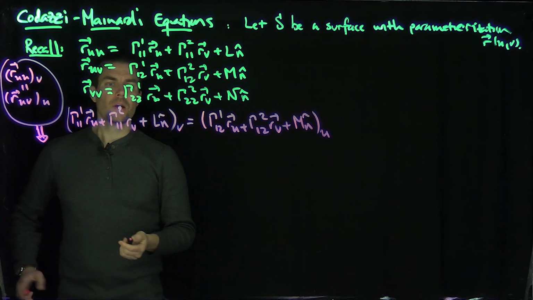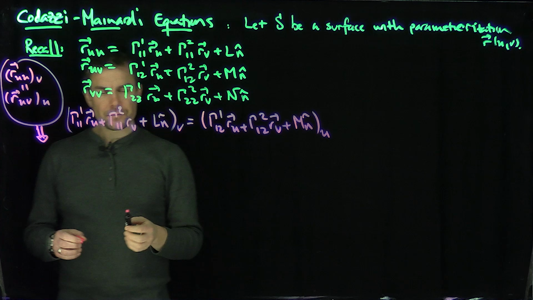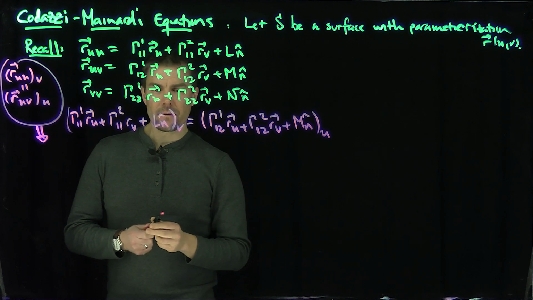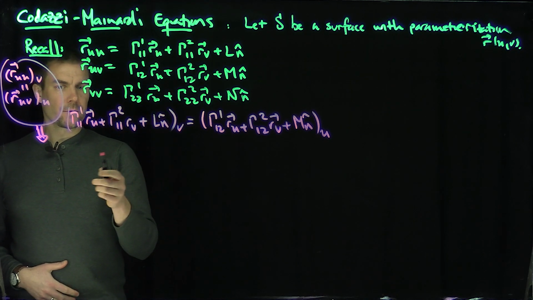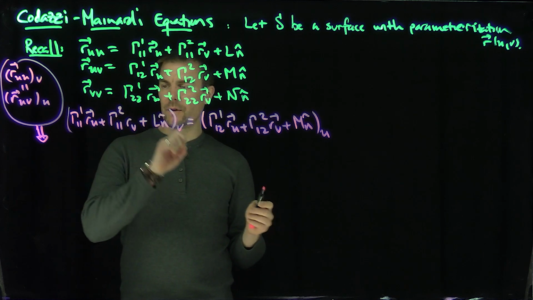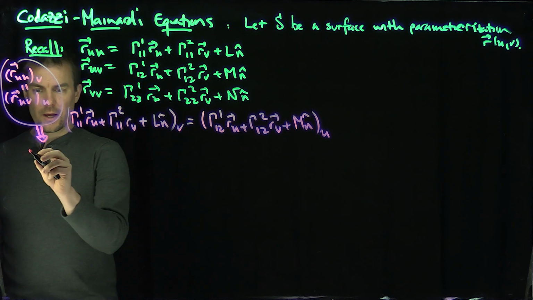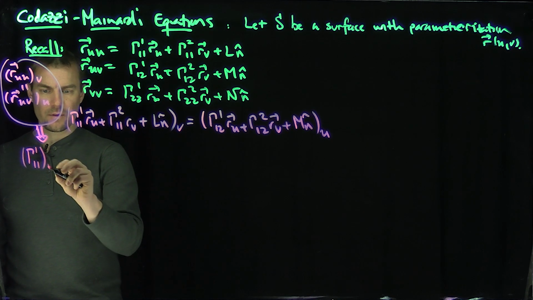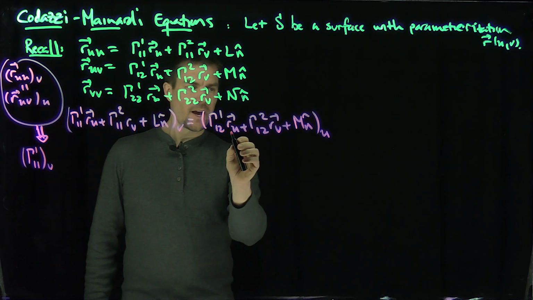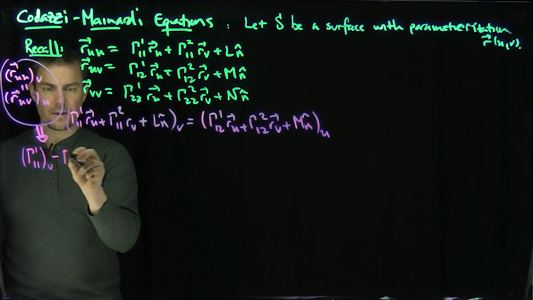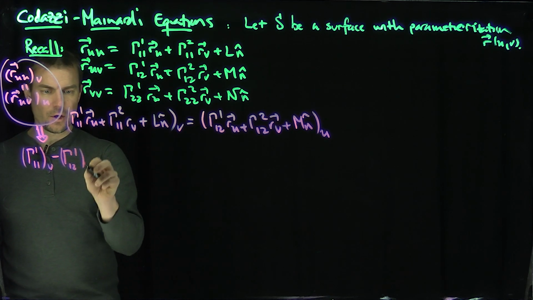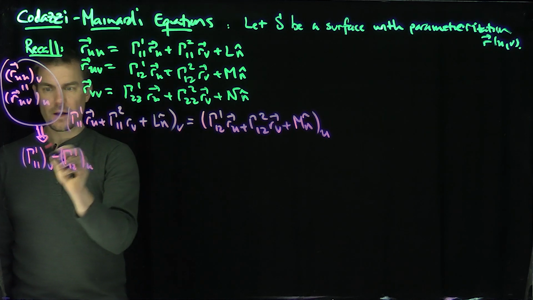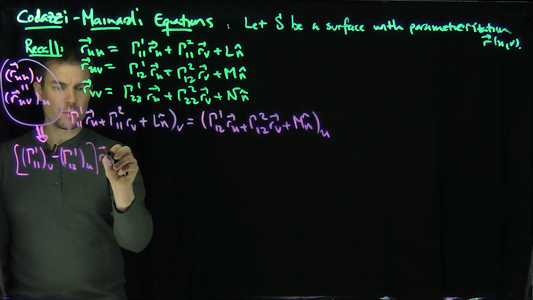Okay, beautiful. Now I'm going to take all the coefficients and equate the coefficients of the normal vector, right? So let's do that slowly and carefully. I want to write down all the terms that have derivatives of R_UV on one side of the equation. We'll have gamma 1,1,1, the v derivative of this, which is an R_U component, and I'm going to subtract off gamma 1,2,1, the u derivative of that. Those are going to be the coefficients of R_U. So that's going to be an R_U term.